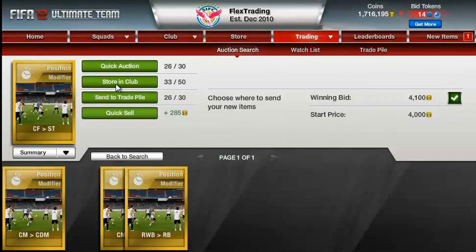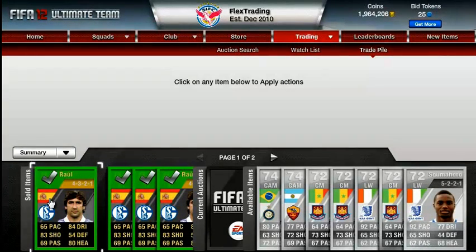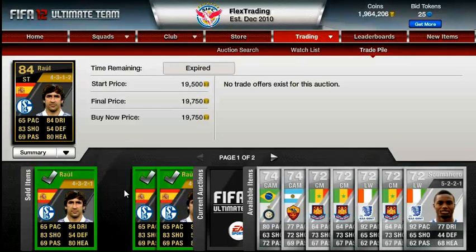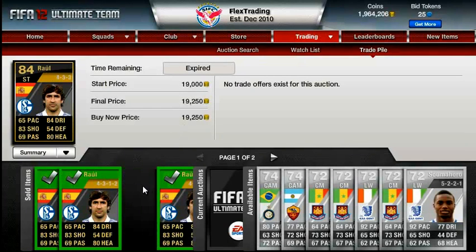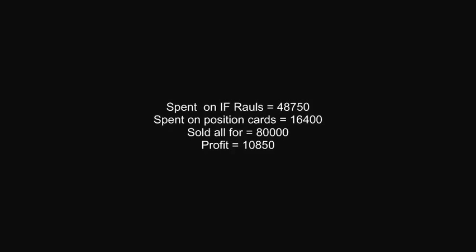And I took a little 10 minute break in the middle. But you can see here everything that sold. One sold for 19,000, another one sold for 19,750, another one sold for 19,250, and the one in the 41212 sold for the highest, which is 21,250. So let's go to total stats here in a little bit. Let's cancel that. I spent around 48,750 on all of these guys, and then got back 80,000. Taking into account all the position cards, I spent 16,400. So total profit on 4 cards was 10,850. So not too bad. It wasn't the greatest example, as I told you.